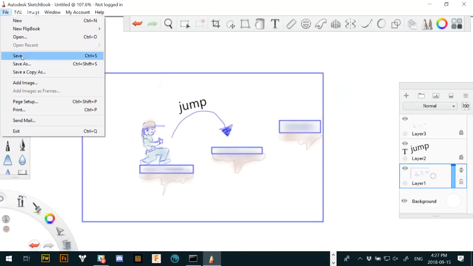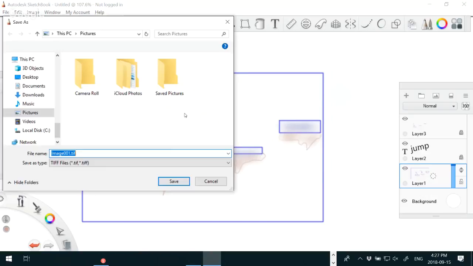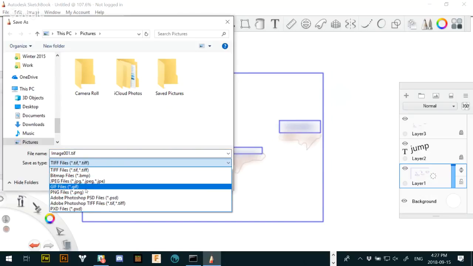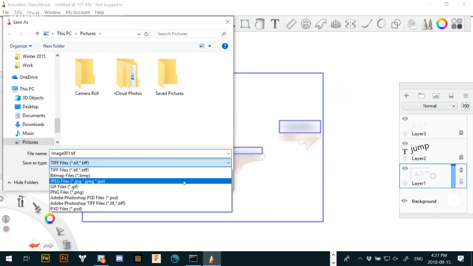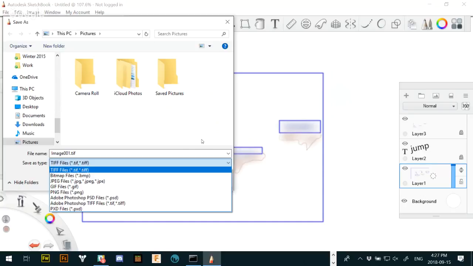So if I say File, Save As, you can save this image in different formats, which is really cool, a PNG image or whatever. So at the end of today, I'm going to put up a little lab. It's going to say Lab 1, UI sketch for platformer, and you're going to upload your little sketch that you're going to make, however you make it, whether you do it on paper, do it on a whiteboard, take a picture of it somewhere, but I want you to label everything.